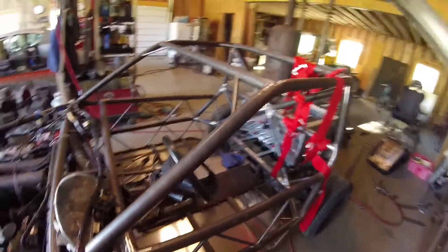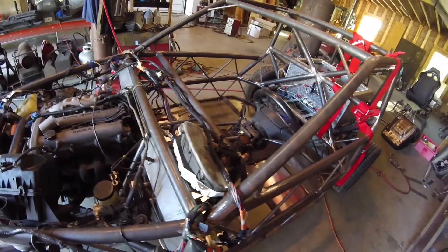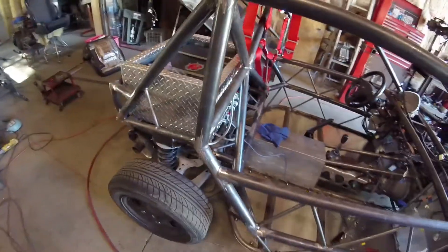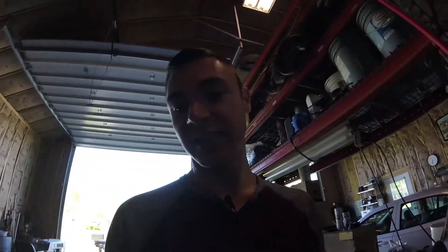The next things to do are getting those seats figured out, cleaning up the wiring, trimming it, and getting it tucked away. Then once it's driving, test for reliability — see where the weak points are and make sure it's going to drive well. Now that the concept is proven, we'll be doing a teardown, cleaning up, priming and painting the chassis, then reassembling. After that, figure out how we're gonna make this thing better — probably start off with some wheels and tires, then go from there with tuning and suspension. The car is basically to the point where the concept has been proven and it's almost ready to drive.